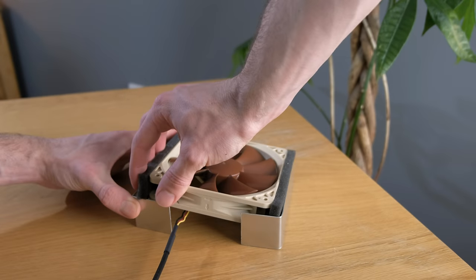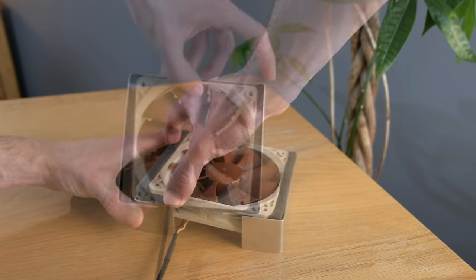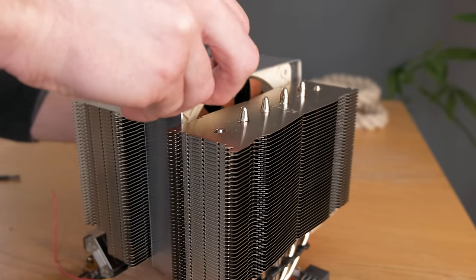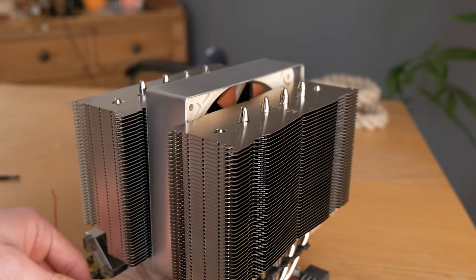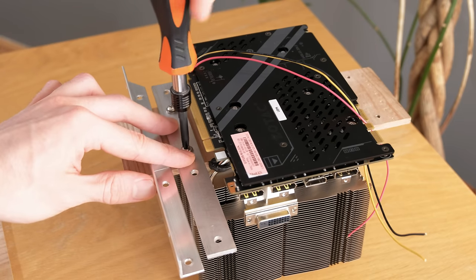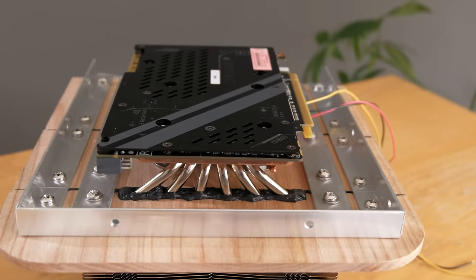Now I could add the first fan, which has been soft mounted with sponge inside an aluminium shroud, which should reduce any resonance that might get transferred into the wood. At this point, all the aluminium bars could be screwed back in place too, allowing the front and back pieces to be mounted also.